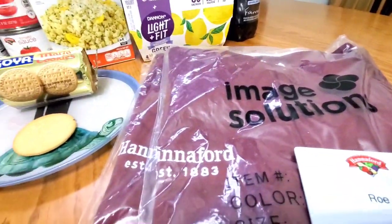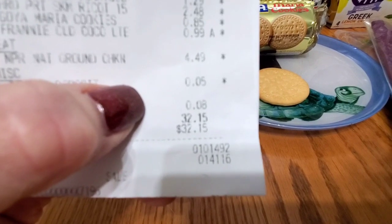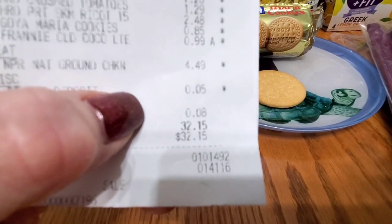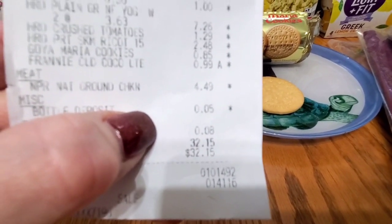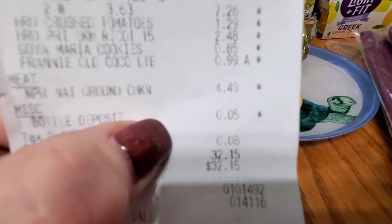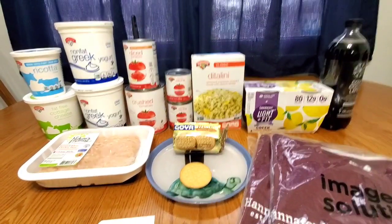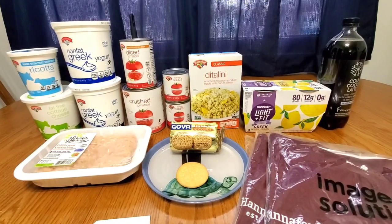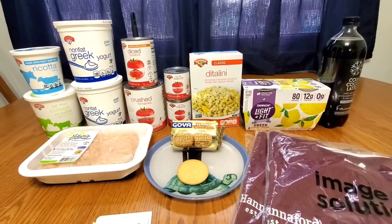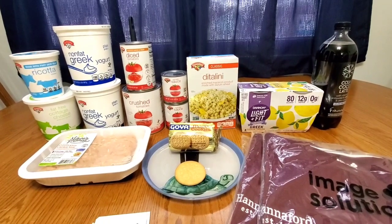So, in total, let me get back to the task at hand here. I spent today at Hannaford $32.15 in American dollars. If you are in the UK, you can probably take 30% off of that total, and that would be what it would be in pounds and pence. Yep. So I don't think I got a whole lot. I won't be doing my shopping here regularly, but I will be picking up things here and there because it'll be convenient. I do get 10% back in rewards. As an employee, as a regular customer, you get 2%.